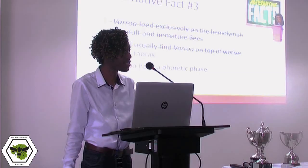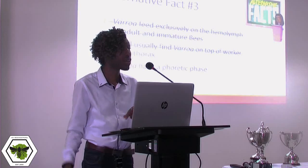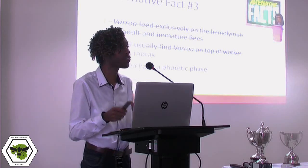There's no risk. Well, the risk that actually exists is that this could be very heavily negatively impacting your nurse bee population, and you need to think through whether your colony is strong enough to deal with that sort of issue. Now, that's only a matter to think about if you are already at threshold or above threshold, if you have a lot of mites in your colony. If you're doing this and you have low levels of mites to begin with, then that's a moot point, but it is at least worth considering under those circumstances.